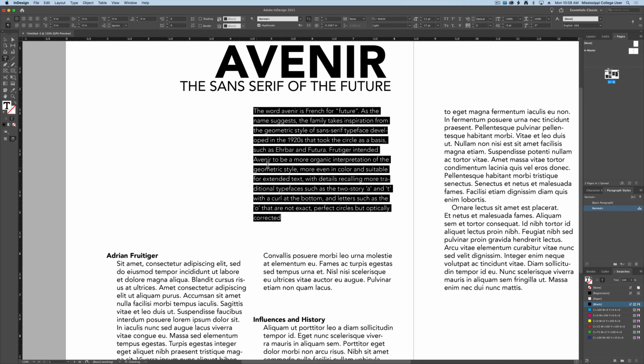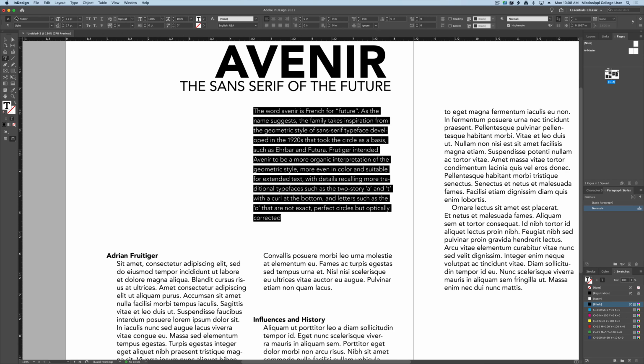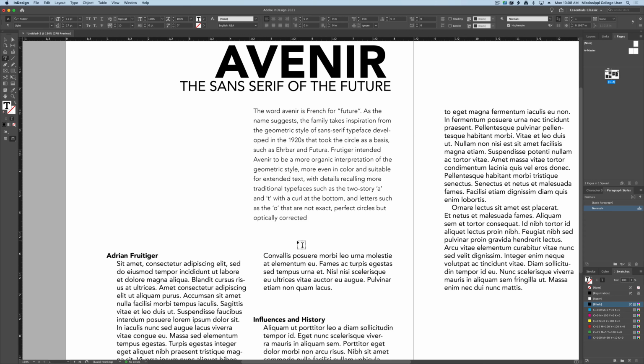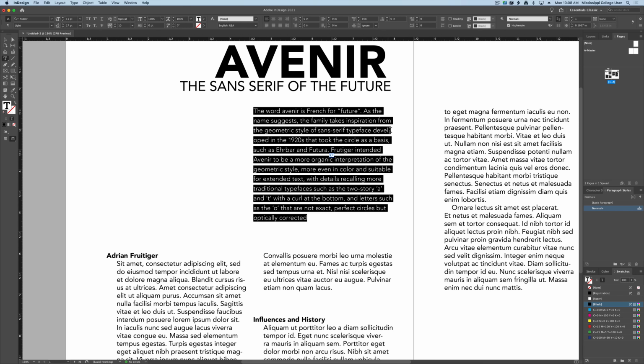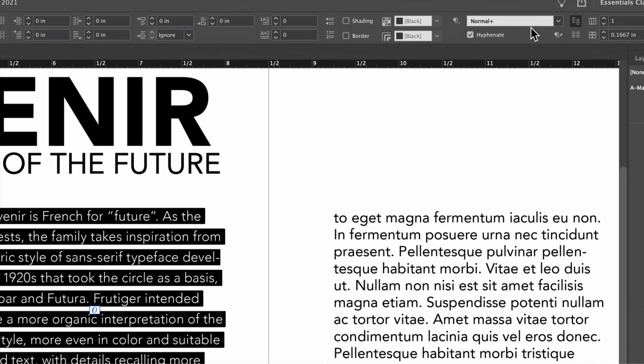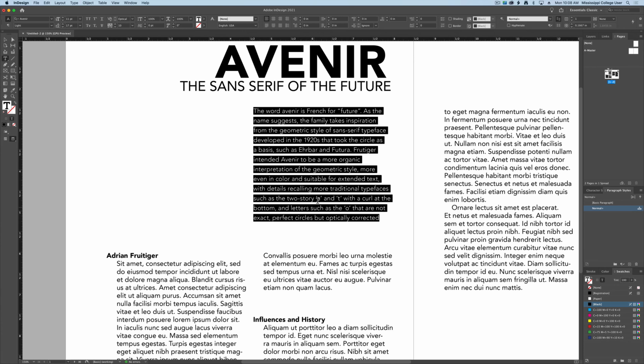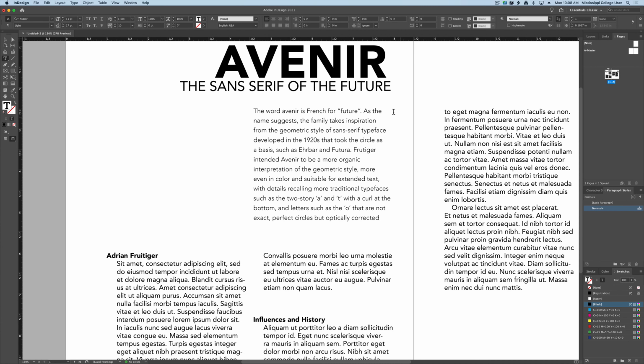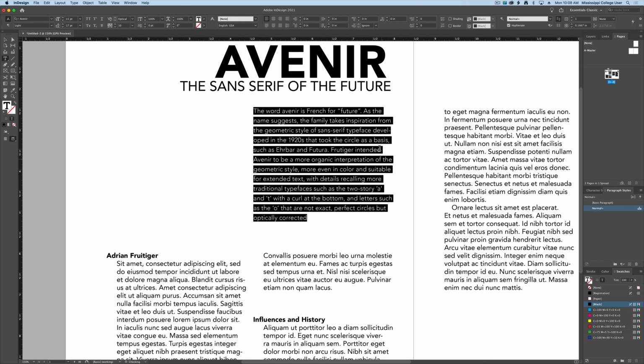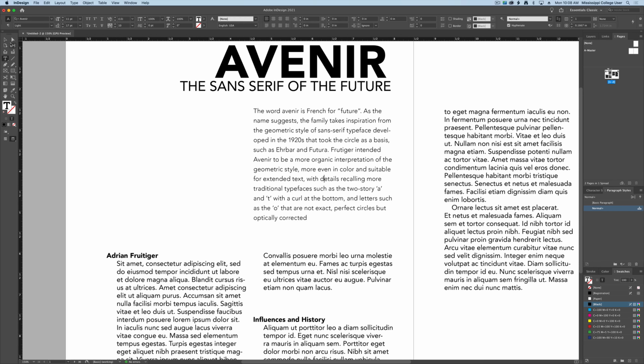However, if I wanted to keep it left aligned, I could track it out just a bit by going up here and adjusting my tracking until it pushes one or two words back onto this edge. And you don't want to do it too much, but that actually fixed that particular problem. I could also go in and turn off my hyphenation by going up to the top and unselecting hyphenate. That'll give me a nice edge, but you can see how deep this rag is. So in this case, maybe hyphenation gave me a better alignment for those two, and I actually like the look of that. Let's go in here and see what we can do for these.